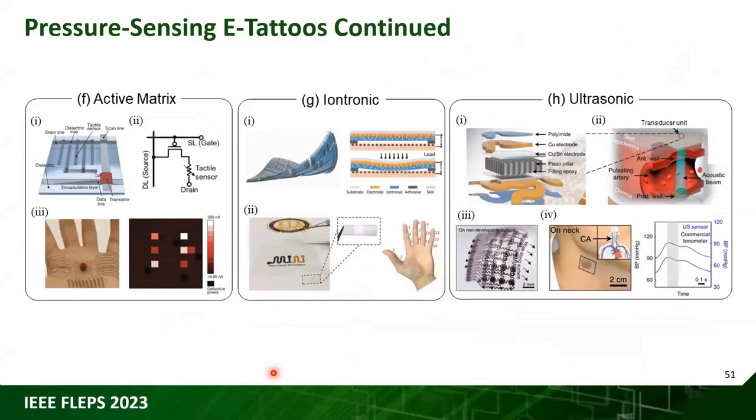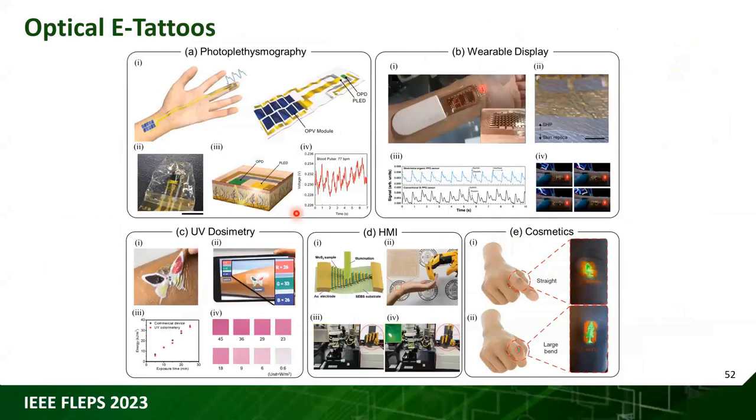There are many different types you can use. Optically, basically you can use OLED or you can just use a micro LED. And they are for like a PPG measurement, right? From the signal tuned by the blood oxygenation, or you can do UV dosage measurement, how many UV received by your skin.